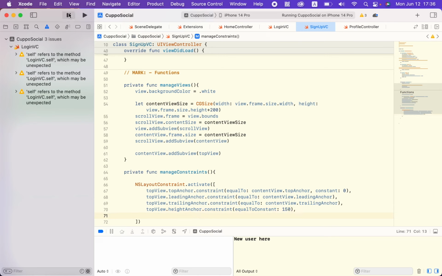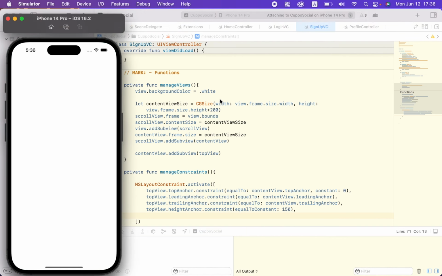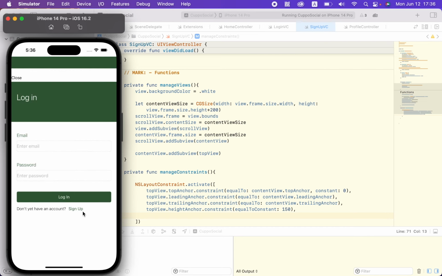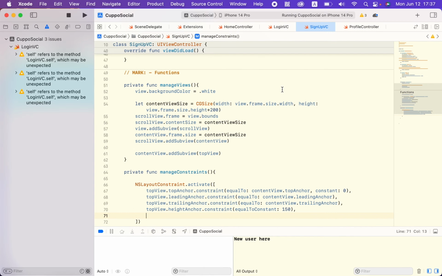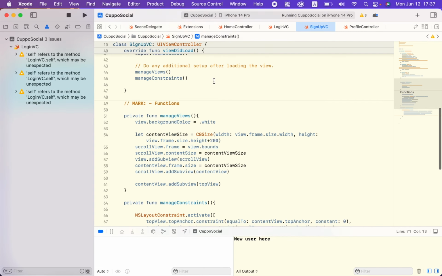Okay, and now having this, we can see the sign up, and we see we have our screen here, and it's pinned right to the bottom of this navigation bar. We've got this beautiful teal view where we're going to put that sign which says sign up, and you can put in additional text as well.